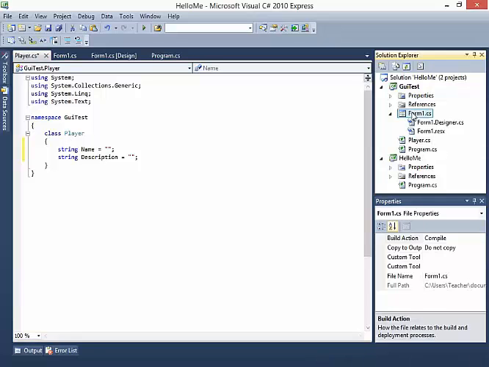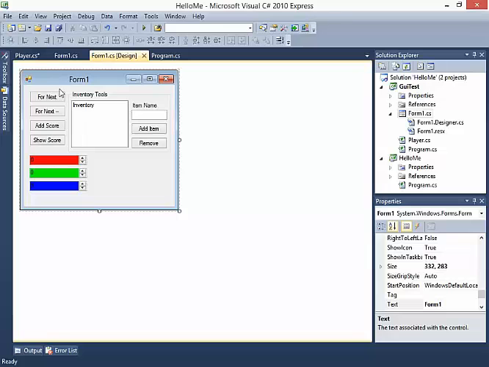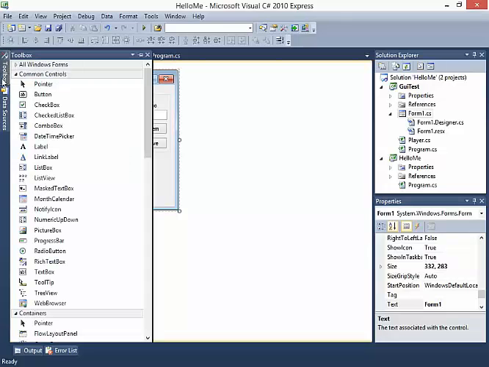If I go back into my form, I've got all of these various spots, buttons that we've added, things that we've added. I'm going to create a couple buttons for this player. Or I'll just go with one button for now.